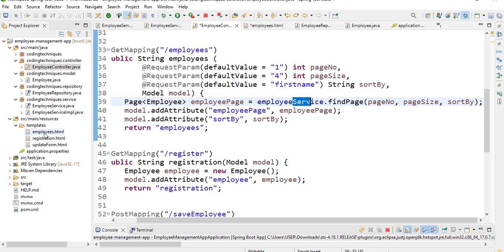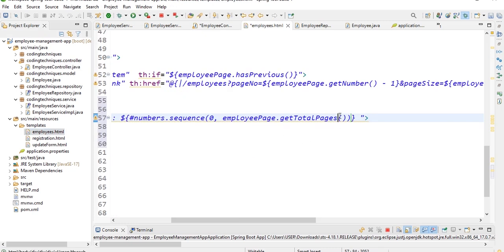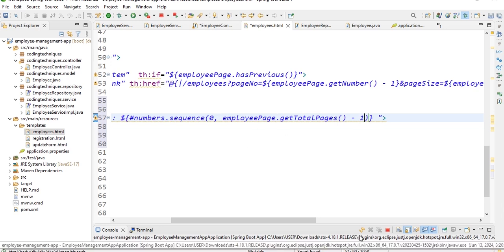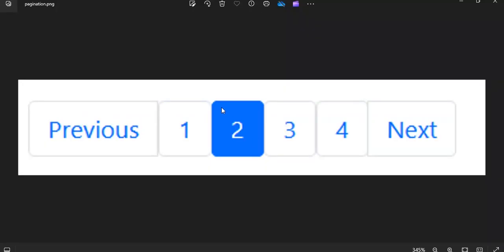Okay, so let's remove this. Go to the employee page. We need to add -1 because it starts from 0, and if you can see, we have this started from 1. We don't need to display 0, so the iteration will start from 0, but here we will not display this.